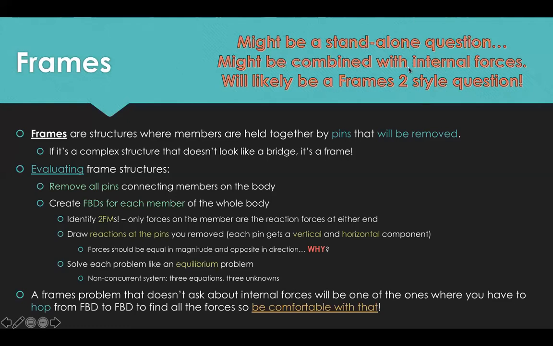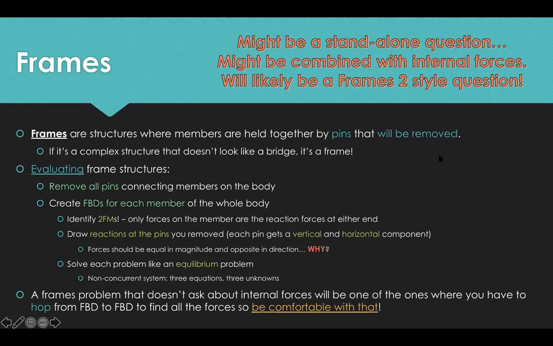So I would assume that because it's 4 questions, one of them is going to be pretty short and relatively quick. I don't know what that would look like, I don't remember from when I took it, but I'm sure one of them is going to be relatively quick. Any other questions about frames before I move on? The important thing is to be comfortable with the fact that you're going to have things that aren't only 3 unknowns, which just means you're going to have to find one and move it to the other bodies that exist within your system. So anyone else have questions? Yes, no, maybe?